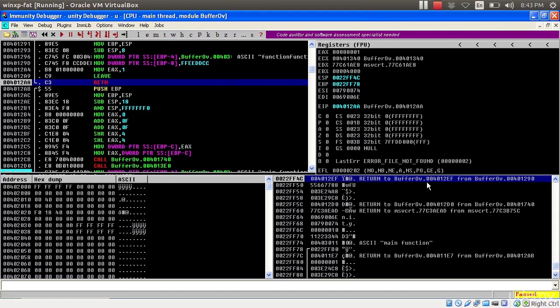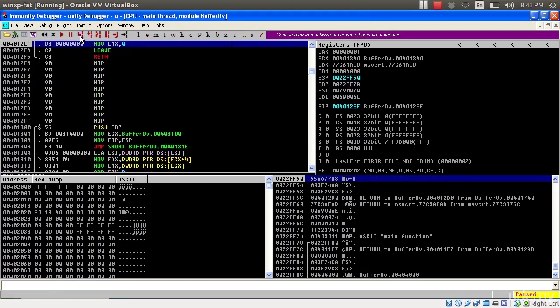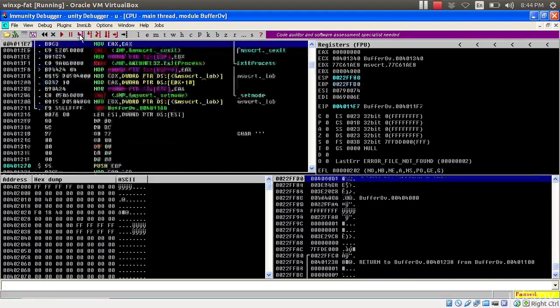It says return to this from my call. I step again, and now I'm back in my main function. I'm going to move 0 into EAX. I call leave again for my main function, and we'll see some things popped off the stack here. Then I call return, and everything behaves as it should. We're going to take a quick break. When we come back, we're going to make this program misbehave and see what happens.